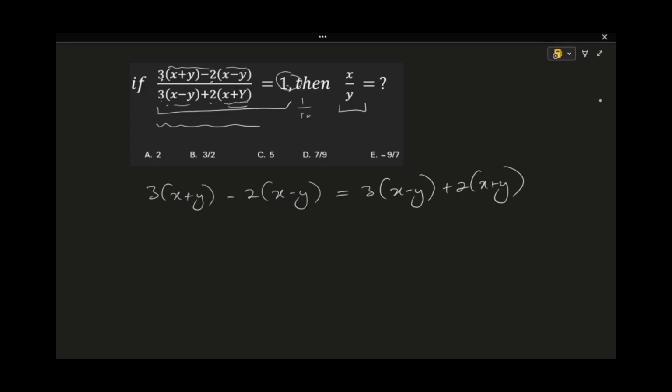All right, from here we also don't want to waste time. What do you see? What do you notice? Well, you can see that we have a 3 here, we also have a 3 here, and then we have a 2 here, we also have a 2 here. Do you think the best way for this is to take the ones with the same constants, like the one with the 3, and put it on the left hand side, as well as the one with the 2 and put it on the right hand side? Or we can find a better way. I believe there is a better way.